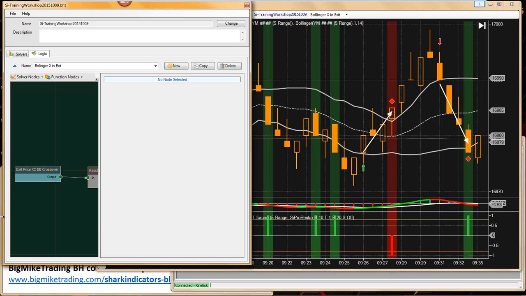Kai's asking, how is it possible to create a signal at the turning point of a slope? So when the slope of the rising EMA 55 begins to decrease, is it when the rise decreases or when the indicator actually reverses down? So not the high or the low of an amplitude.